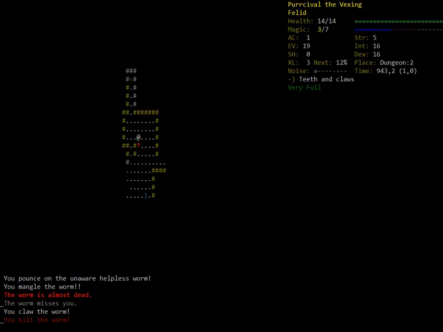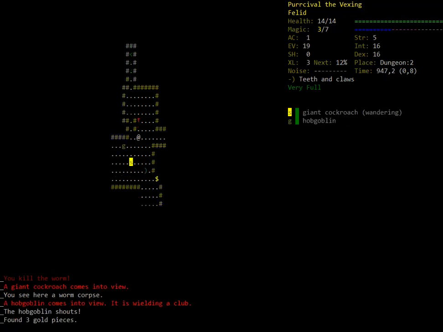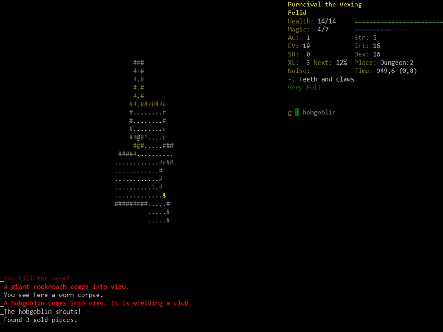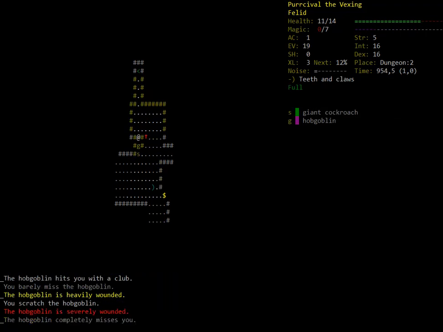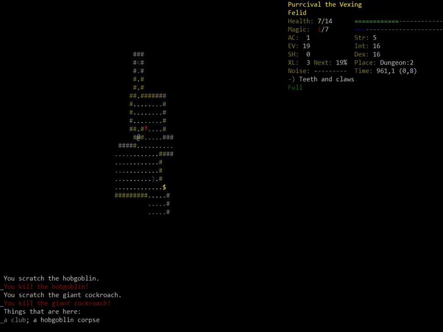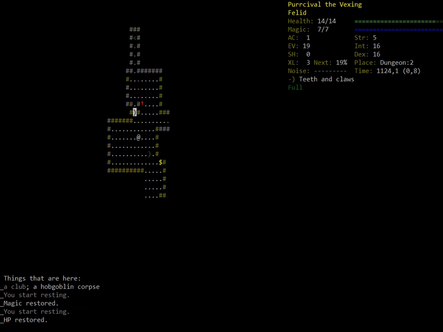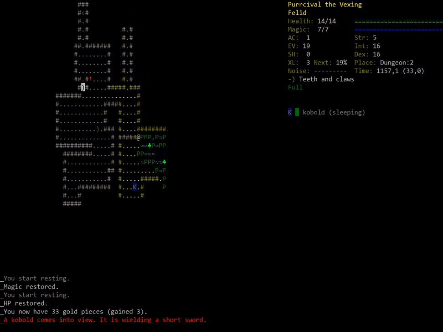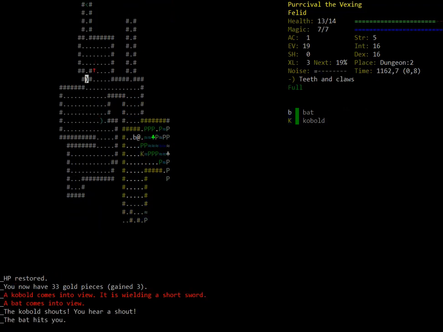Wow, I got extremely lucky. So many of Percival's predecessors got killed by worms. It's not even funny. Okay, well, let's just kill this thing normally. See, I got hit once, maybe twice, and I took a lot of damage. Basically anything during the first couple of levels is able to kill me easily.